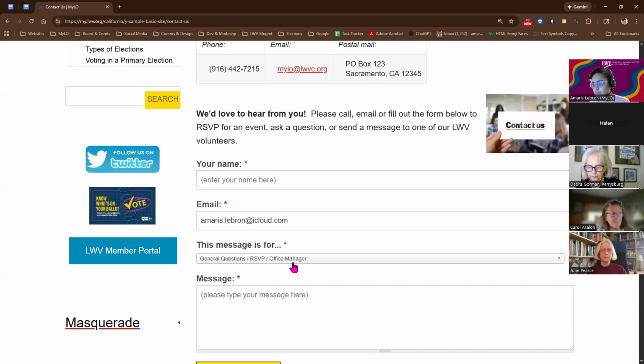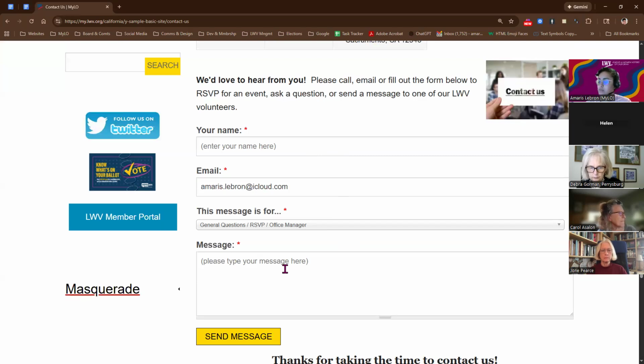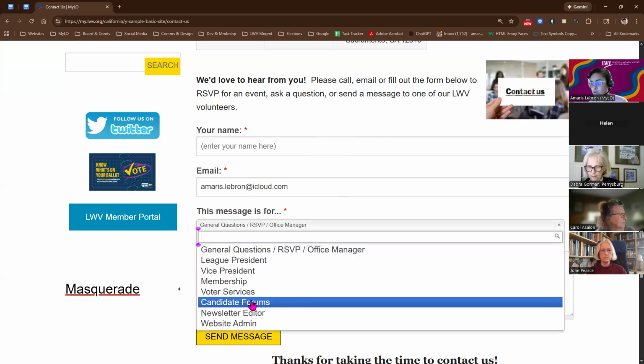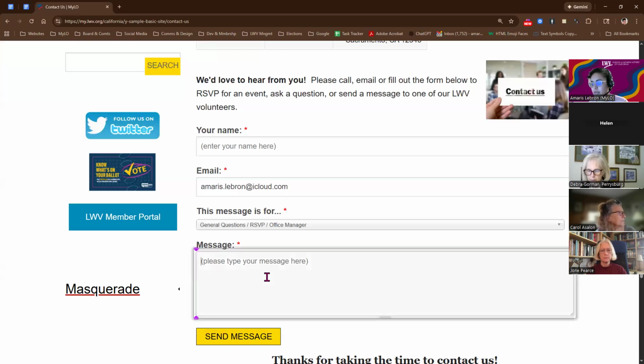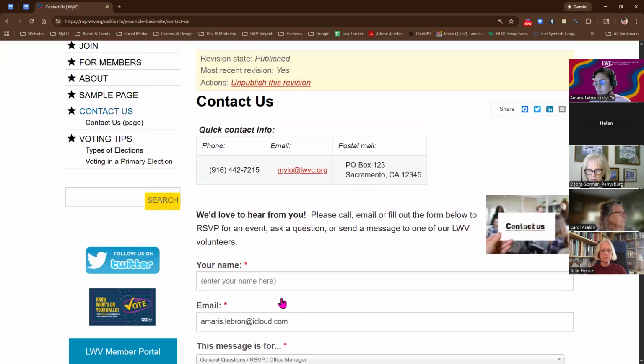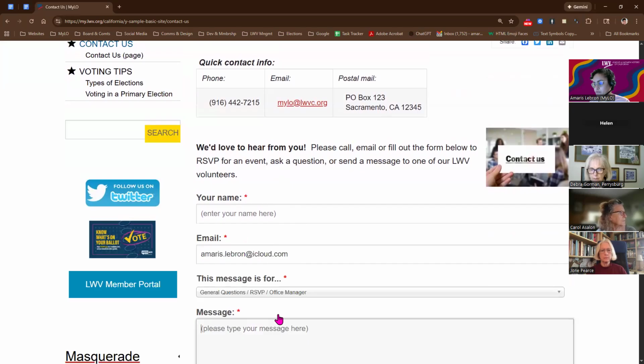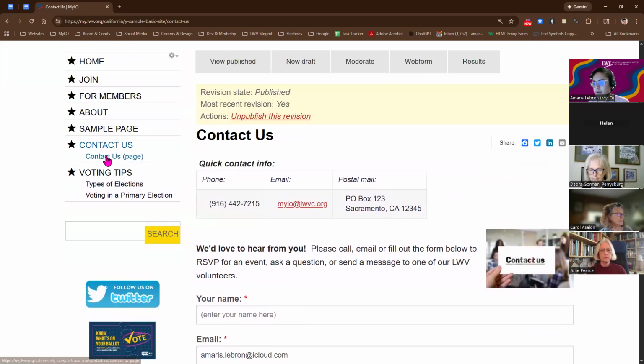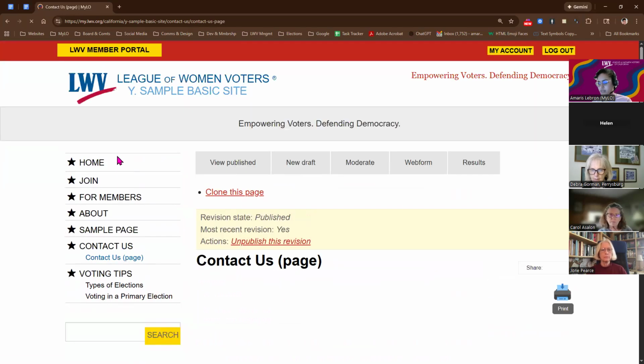So we have four fields in this web form: name, email, an ability to select who we want the message to go to, and then the message itself. I wanted to recreate essentially this contact us web form on this contact us page.